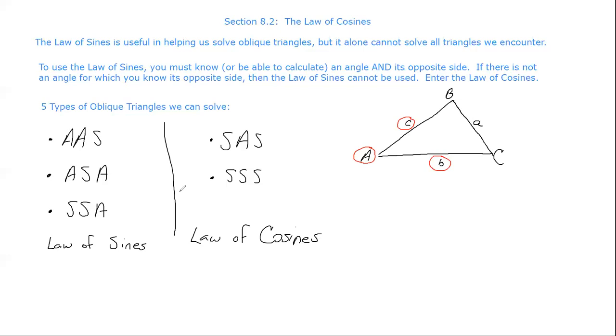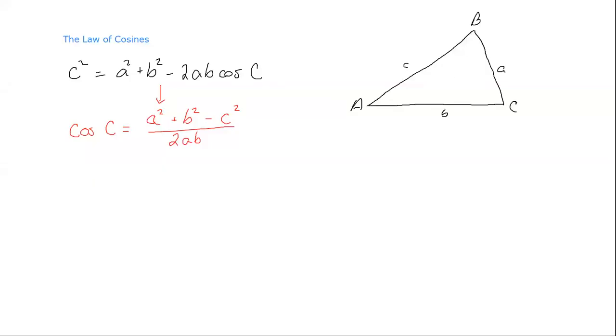So I'm going to take a moment to type this out, and then we'll work some examples that use it. Okay, so this is one expression of the law of cosines. So here's my triangle labeled in this way. So what this says is that if I take side c and square it, this is equal to a squared plus b squared minus 2 times ab times cosine of angle C.